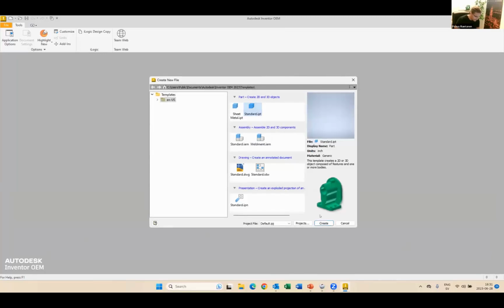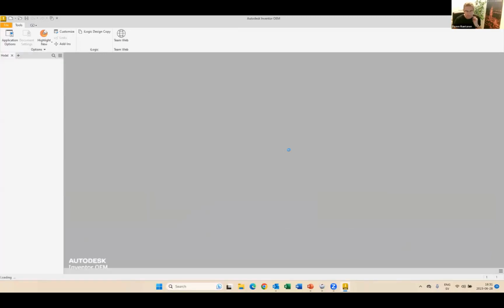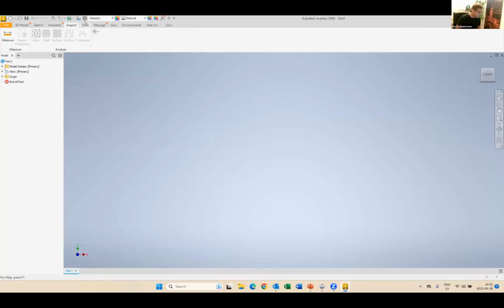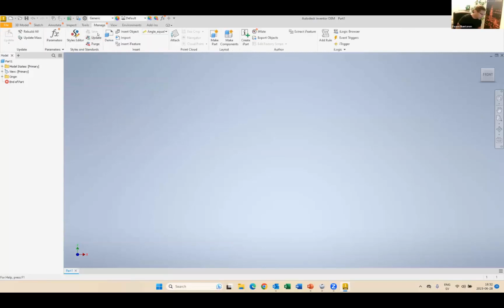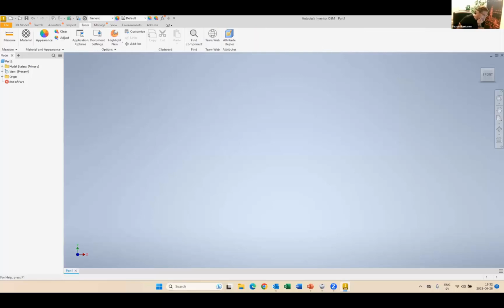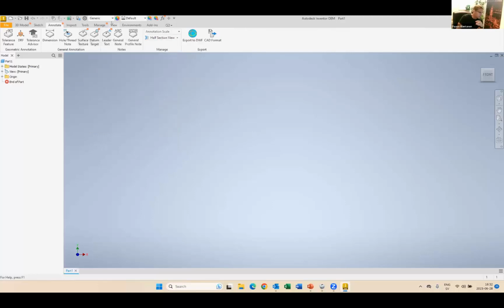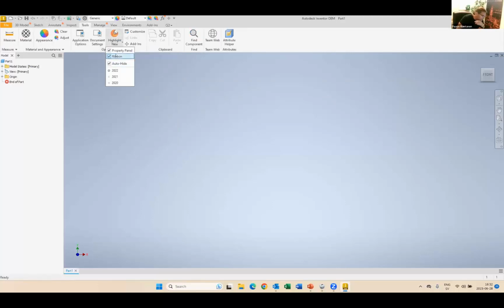I'll just do something really quickly, typical Inventor stuff. You could see from Codeo's project, the look and feel and the appearance and the behavior was based on Inventor technology, but completely unique and standalone. So you can see all the ribbon items that are part of Inventor OEM, standard Inventor stuff. You can also see these orange dots, which is a pretty nice feature here. It says highlight new. That means that if I select this one, there will be an orange dot on any feature that has been updated or bug fixed or is completely new from the previous version or the version I select in here. This is a very nice feature.